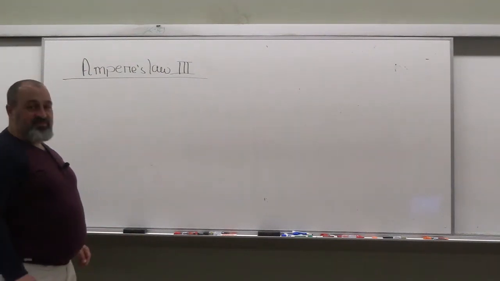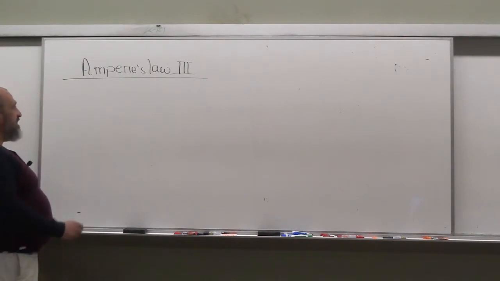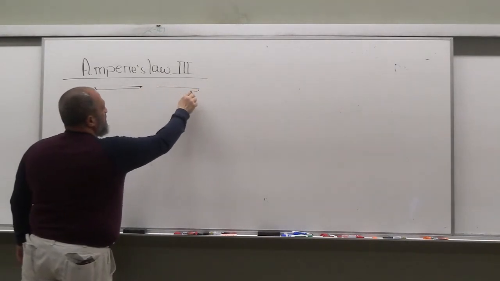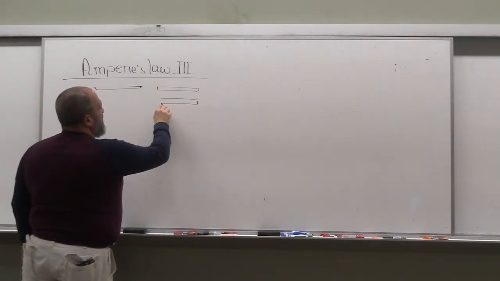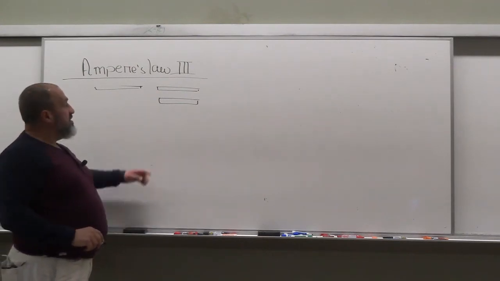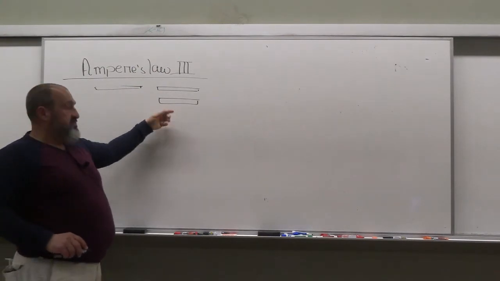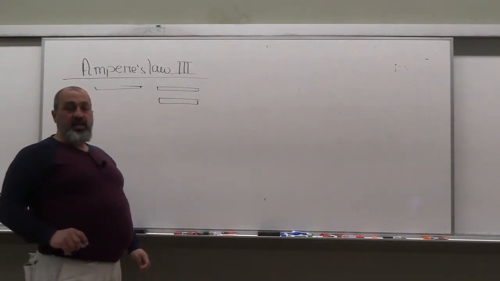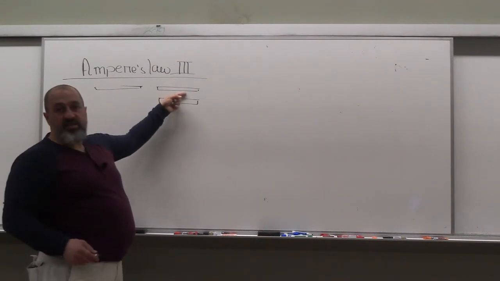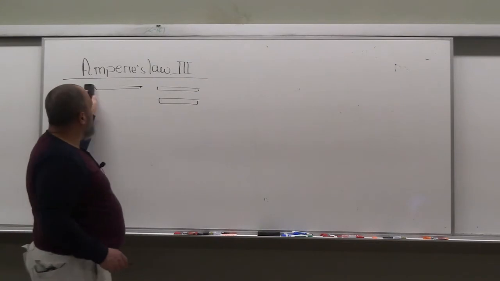Okay, so Ampere's law part 3, more examples. We have done the example of a thin infinite sheet, and then 2 infinite sheets, and came up with the field above and below the infinite sheets being mu naught J. There's no 2 because we have 2 sheets, and in between is 0. You can easily prove that for yourself. So I won't go through that right now.